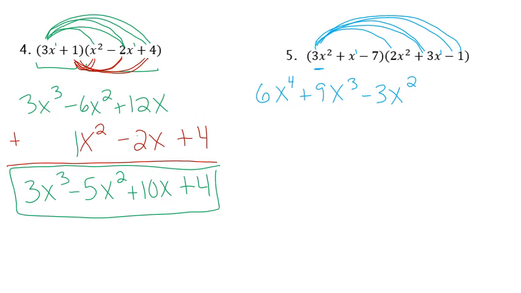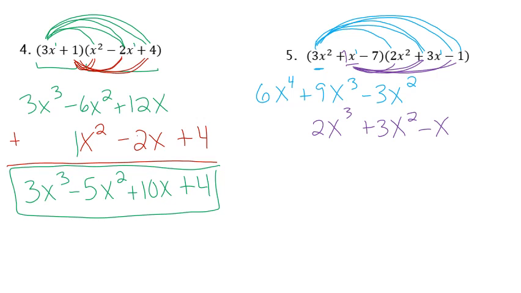We're now going to move to the next term, which is a 1x. So we're going to distribute to everything in here. So x times 2x squared is going to be, 1 times 2 is going to be a 2, and then x to the third. So I might line it up underneath this x to the third that I already have. 1 times 3x is 3x squared. 1 times x times negative 1 is negative x.